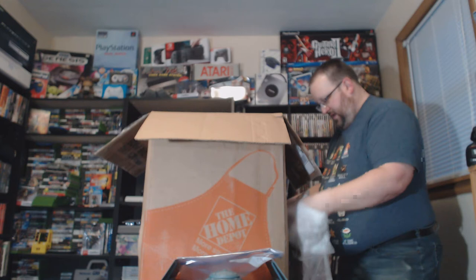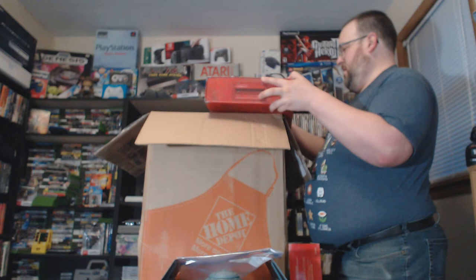Pull this bag out here. This is a Skylanders Superchargers box. And then there is a garage storage case. So let's take the little cover thing off here. This upside down? No? Here we go. Oh, look at that. And there is all sorts of goodness inside here.